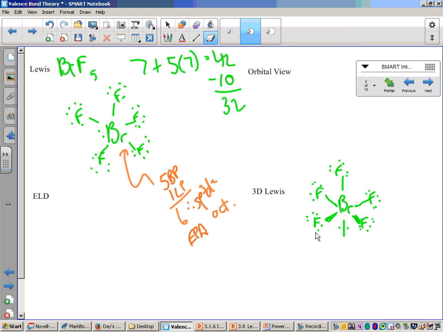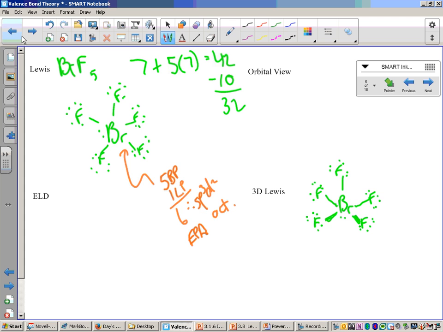And in the end, we don't need this bond on the bottom here, so let's just switch it out for some lone pairs. 1, 2. And that's what that looks like there. And that's actually a square-based pyramid. On Monday, we'll talk about what the actual shapes are. The electron pair arrangement is octahedral, but this actual shape is a square-based pyramid.